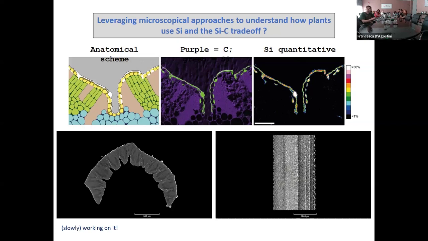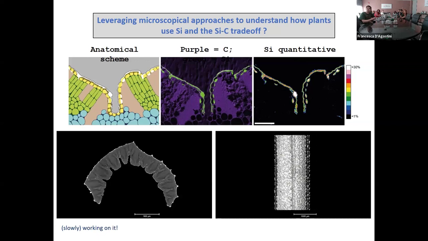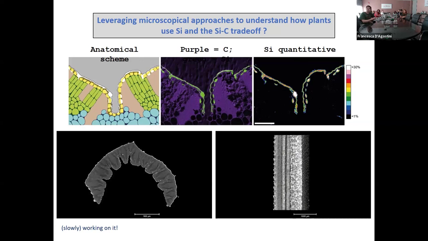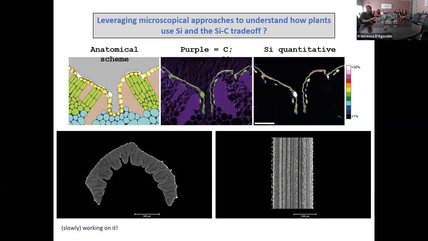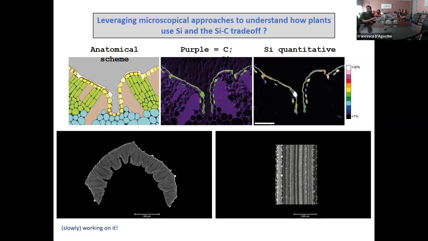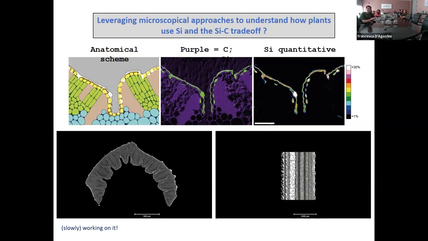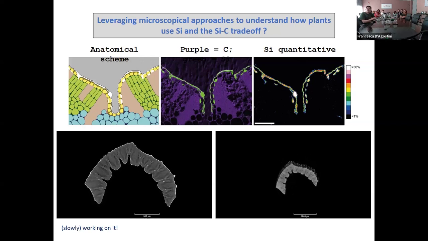And since I also wanted to show these nice videos, I'm combining these techniques with trait-based approaches and micro-CT scans. But as paleoscientists, I'm sure you know this technique. It's just super new to me, so I'm so excited. You basically have this 3D image of your leaf based on density. When you are white, it means that you are super dense. So it really shows that you have this silica layer in the epidermis, just below the epidermis, and also these kinds of spikes across the epidermis, basically.